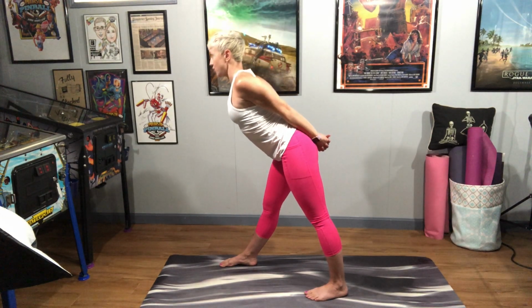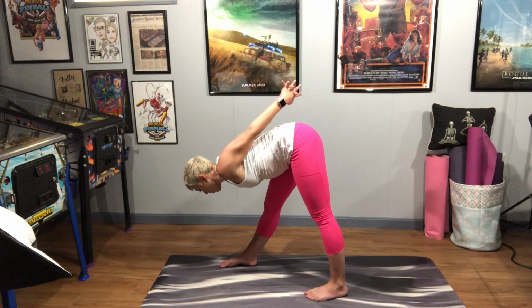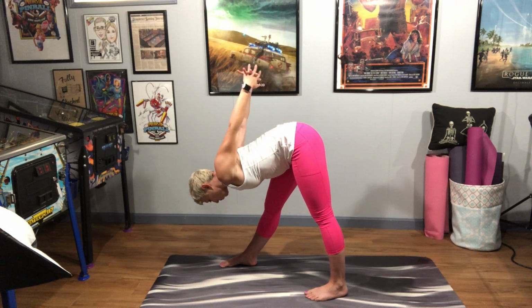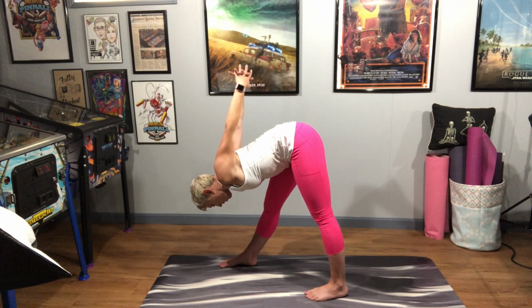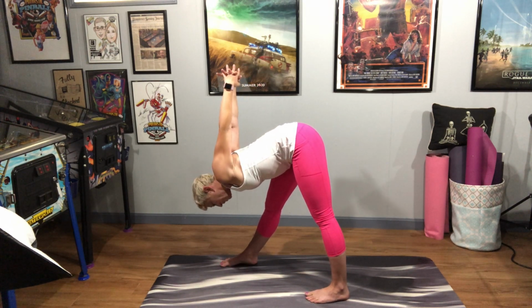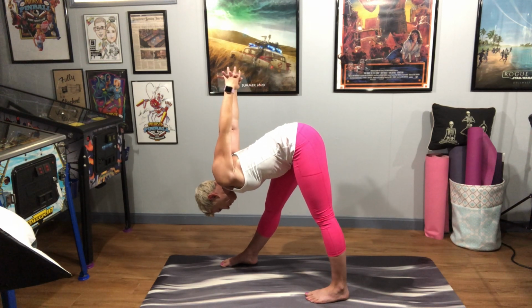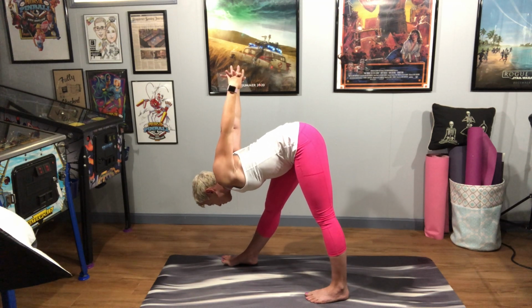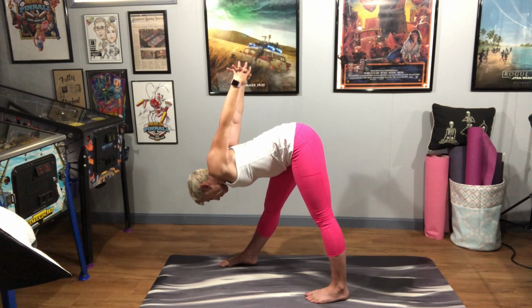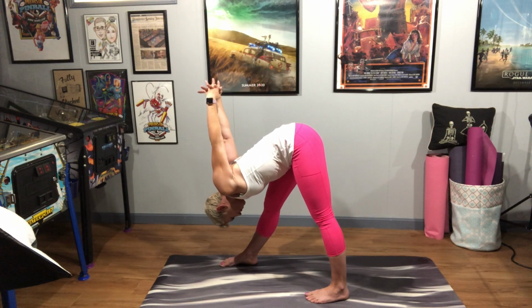Again, that hinge from our hip crease. Take it all the way to where we feel comfortable. Pause there. Know that we do not have to go into the deepest expression of this pose right off the bat. Use the breath. That's what it's there for, to really help loosen up those muscles. Sending oxygen to the muscles, helping them release.